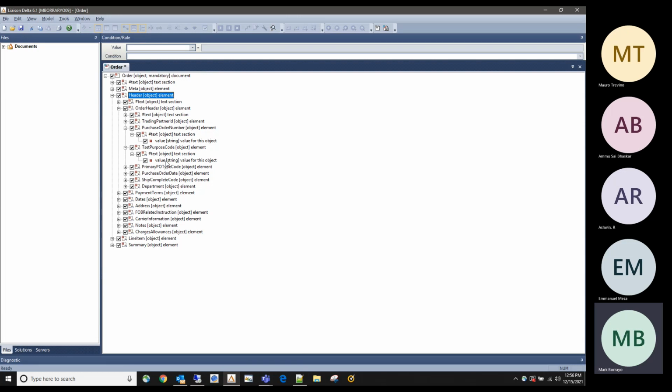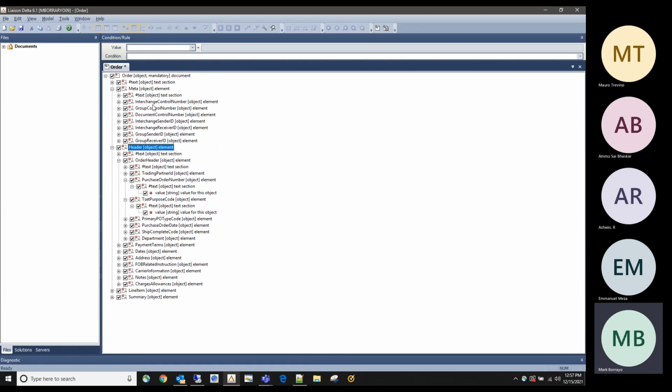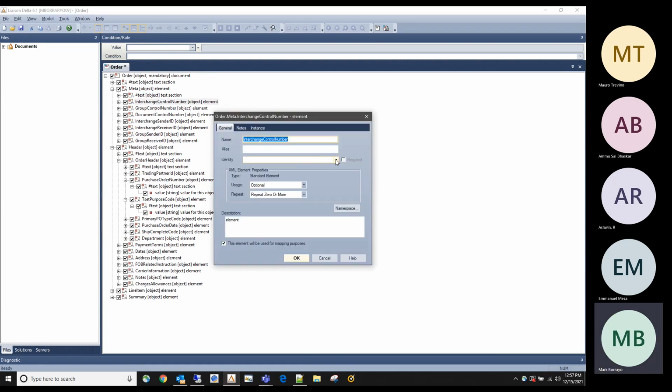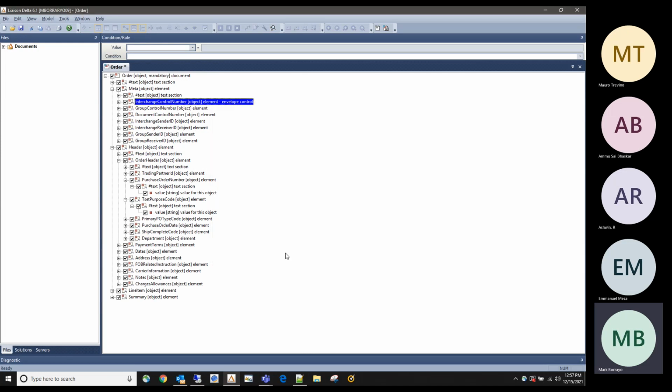And one thing that happens, and you might come across this from time to time, is let's say the meta interchange control number corresponds to the envelope control number. You'll notice that it turns blue. So if you come across an XML model where you're wondering where that blue comes from, that is a good visual hint that this was part of an identity model.